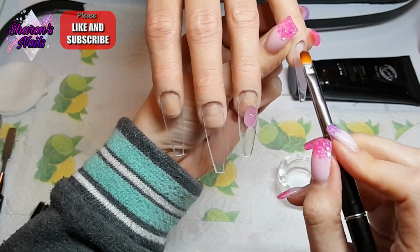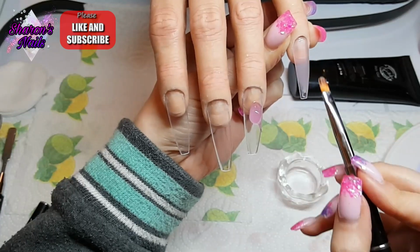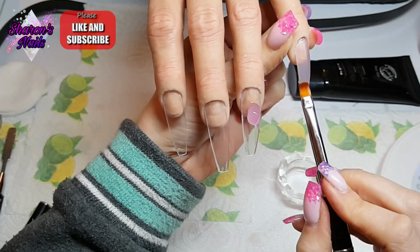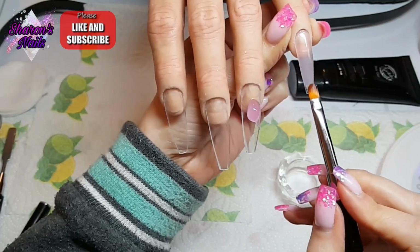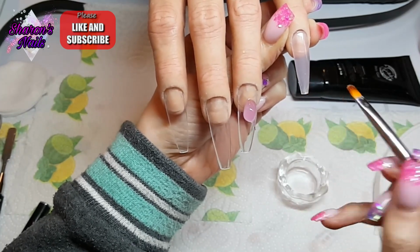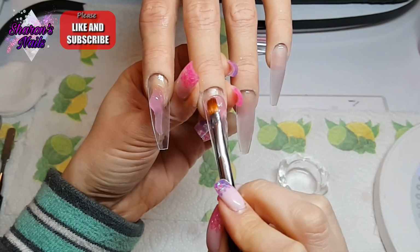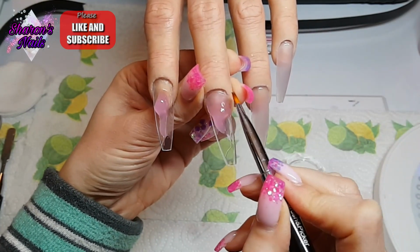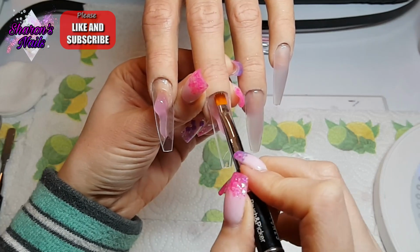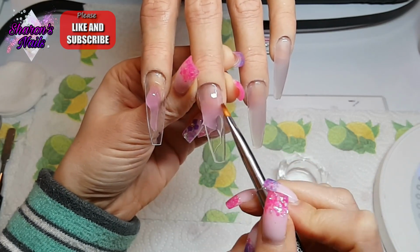So I'm going to put a coat on all of the nails, but I'm going to do it very, very thinly. Normally when you're applying polygel and building a nail, you wouldn't be brushing it as much as I'm doing. But I want it to be very, very thin layers. I'm going to do that to all the nails, and then you need to put your white patches and white lines on there.